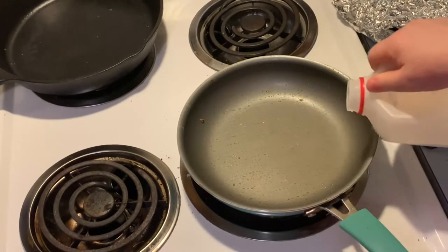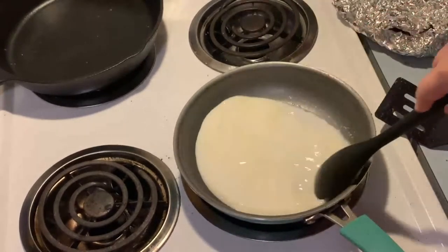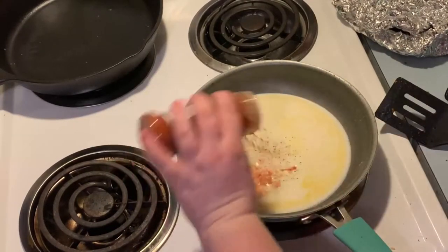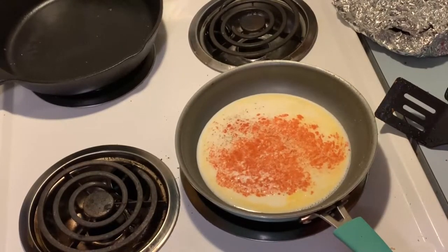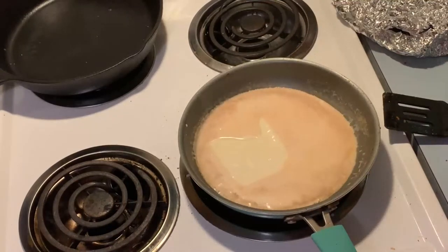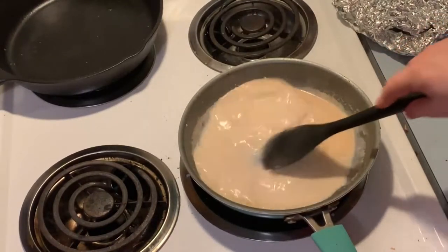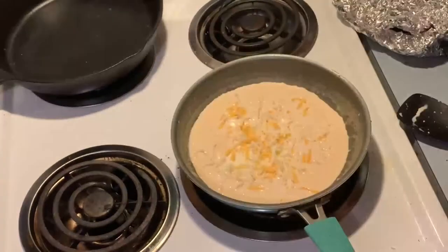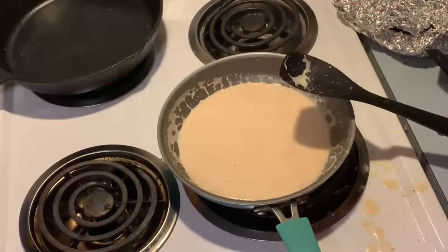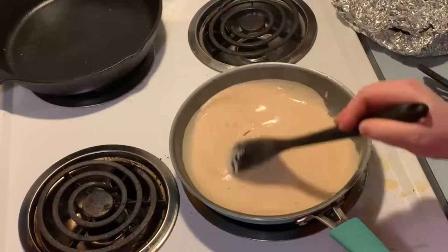I put about half to two-thirds cup of milk in the pan and heated that up. Once warm, I added salt, pepper, garlic salt, cumin, and paprika. Then I added some white American cheese — I learned this from Love Missy XO, I'll have her channel linked below — I did three or four slices. I also added some Great Value pizza blend shredded cheese, which has cheddar and mozzarella. I stirred that up and let it thicken into a nice creamy queso sauce, then added a splash of Taco Bell hot sauce from Walmart for extra flavor.